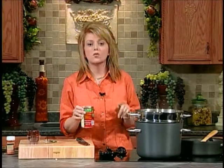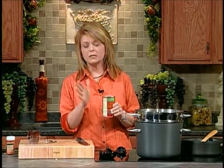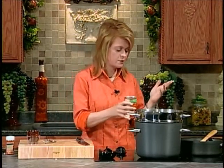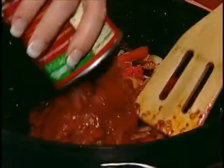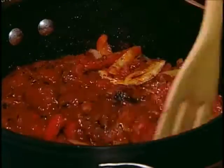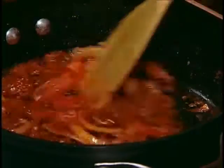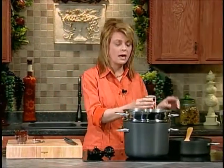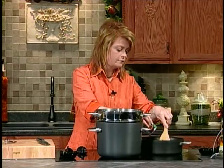We are going to add 1 can of fire roasted diced tomatoes. This is a new product on the market. It's wonderful and delicious. That roasting of the tomatoes just brings out that natural sweetness. If you can't find the fire roasted tomatoes, just use the regular diced tomatoes, but if you can, please look for the fire roasted. You see those little flecks in there, they've just roasted those tomatoes, and they're so good. And I'm going to add 1 small can, an 8-ounce can of tomato sauce.